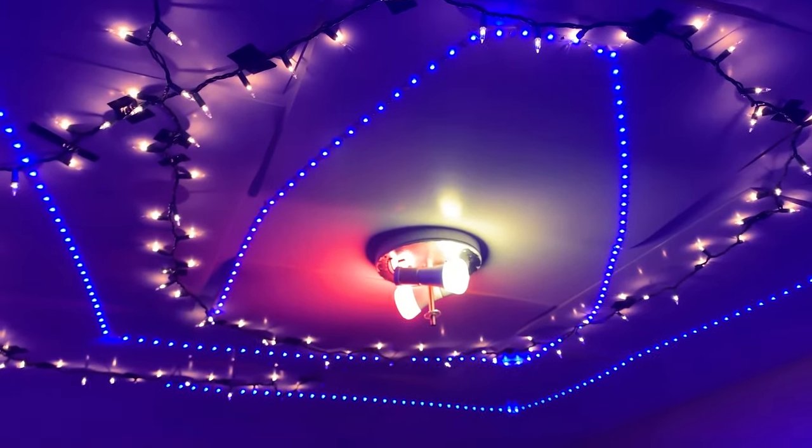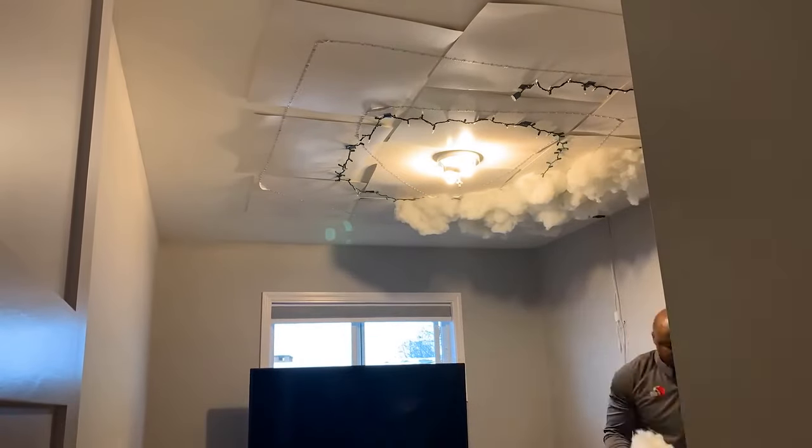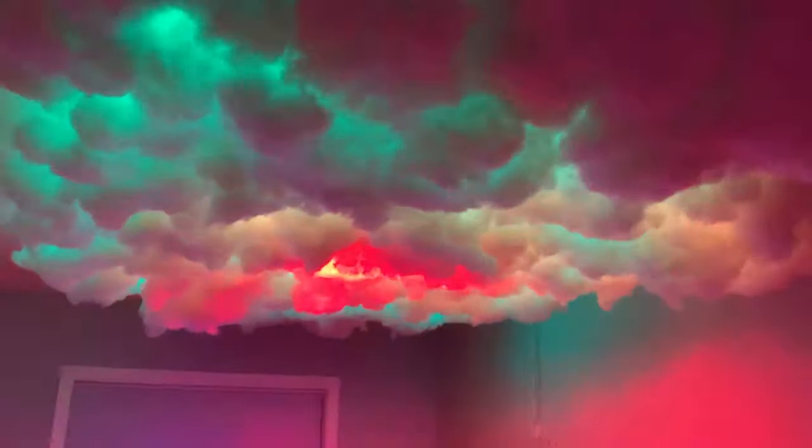The highlight is crafting the clouds. Spray adhesive makes attaching polyfill to the lights easy, forming fluffy cloud shapes. Get creative with the polyfill to bring the sky to life in your room.